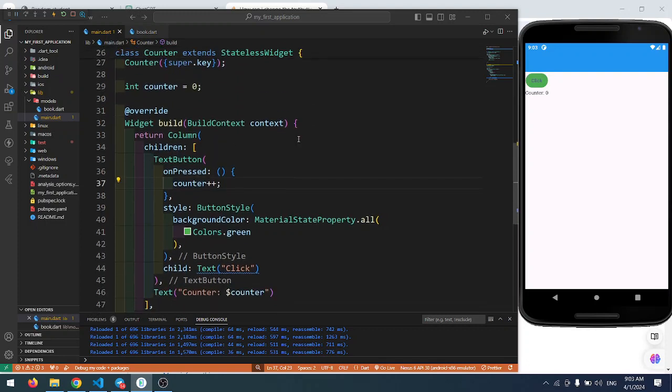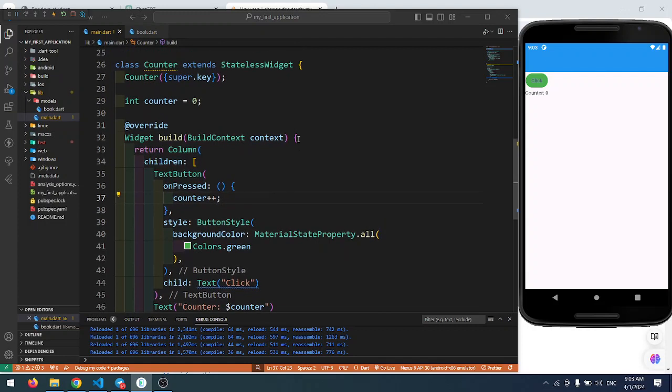So that's why we need stateful widget. Let me explain what's going on. Can you see this method build? That's coming from which widget? From stateless widget, right? That's coming from our parent widget, so they have the method called build. This is called only once. When we call the widget from the parent, this will build these widgets in our UI, and that's all. It will never be called again.